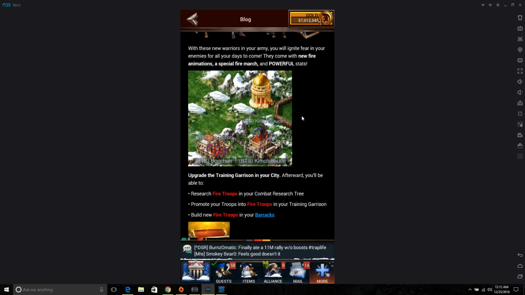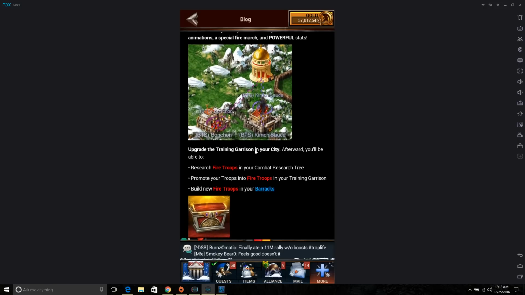And they added in a new animation for these. I'm not sure why they did this. I guess they thought it would be cool, but all this is going to do is add more lag. And it really isn't that much of a different animation. The only thing they changed is these guys have spears, and then these guys have a torch. That is all that has changed. They could have just left this part out. I think people would be fine without carrying torches.